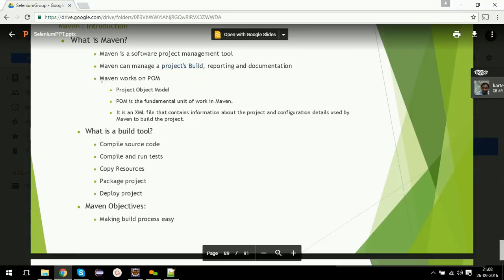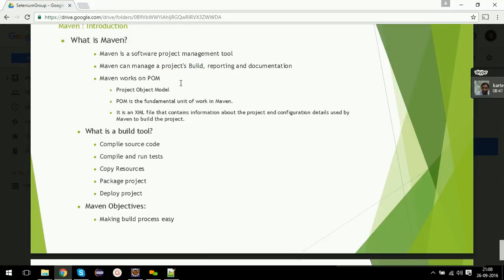The backbone of Maven is POM. POM stands for Project Object Model. It's basically an XML file which has complete project details and configurations, which Maven understands and builds accordingly. So we can say that pom.xml is an XML file which has all configurations, or which tells Maven what to do.